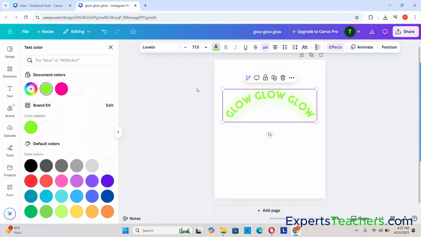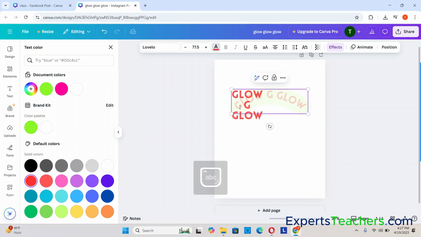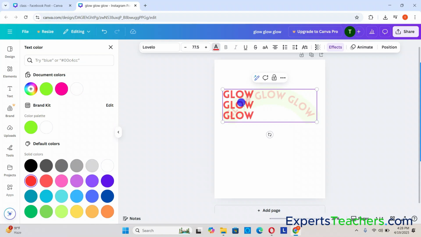Okay, next is the color. You can just change the color as per your requirement. And this is bold, italic, underline, strike through, and this is the uppercase. If you remove this, and if you write, like, now it is all in upper case right now, but I can change it to lower case as well.